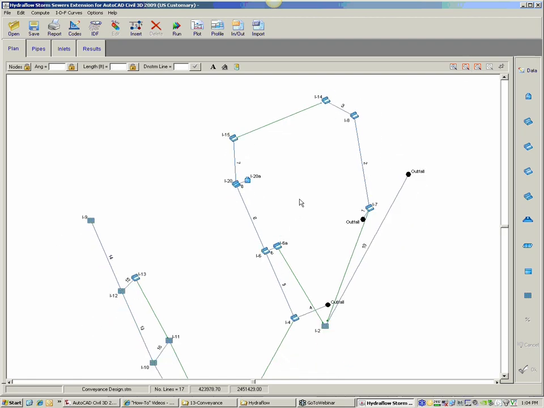So you can see with Civil 3D and that Excel spreadsheet how we can get drafting by a product design and round trip the data with our design software, HydroFlow, as many times as we want.